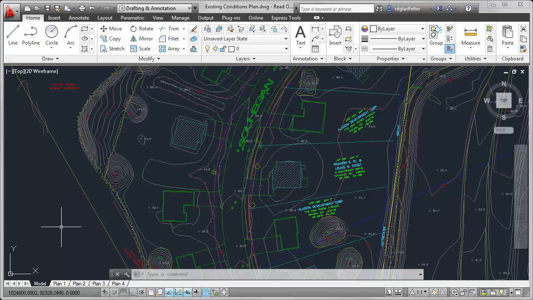One of my favorite new features within AutoCAD 2013 is the reimagined command line. Now, as an existing user of AutoCAD, I was a little concerned when I first heard of the change, but now that I've had the opportunity to roll up my sleeves and really use it for a while, I've really come to appreciate some of the opportunities I feel it presents to both new and existing users of AutoCAD.